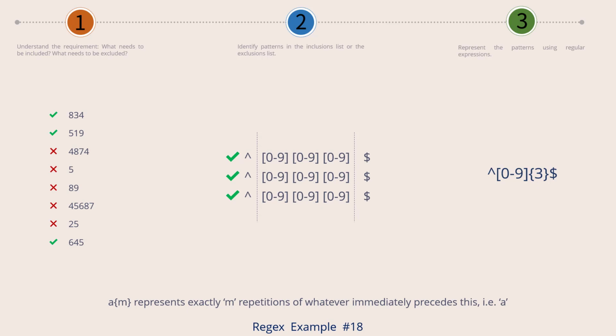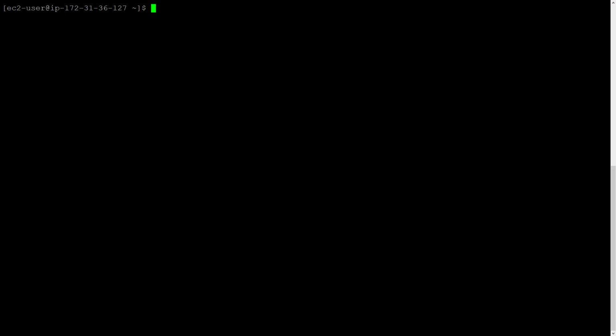Let's try it out using a regex engine. Let's bring up our Linux terminal. First, let's see our input file. So cat input file name. There it is.